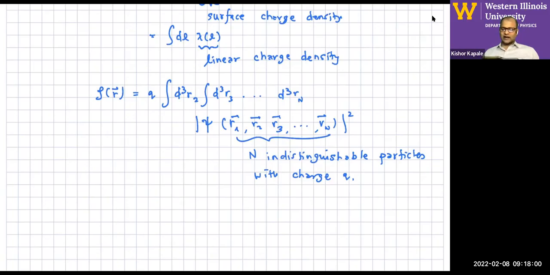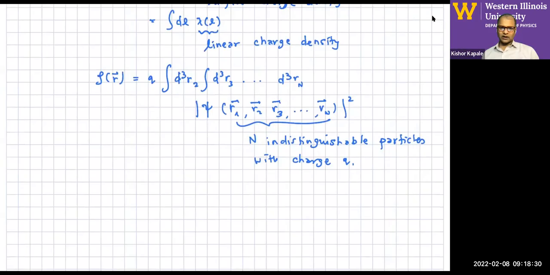If you ever want to connect that, if you're looking deeper into the details of where these charges are coming from, or you have a very macroscopic sample you're looking at in more detail, like in condensed matter physics, for example, you would be determining this psi using some computational technique, and then you would determine rho of r. That would give you the connection of the microscopic quantum mechanics with the macroscopic electrostatics and magnetostatics. Same thing applies for current densities as well. Okay, so that's a good point to stop.